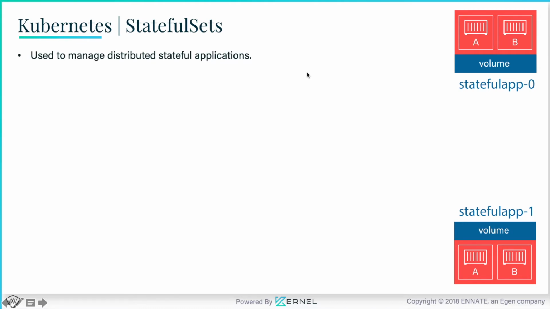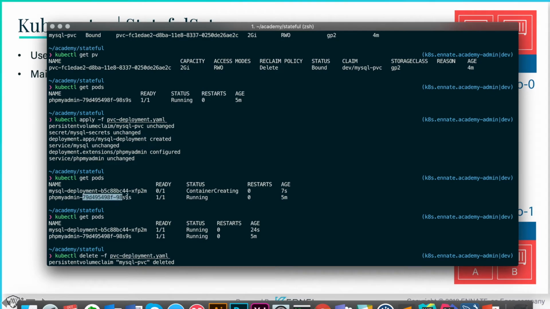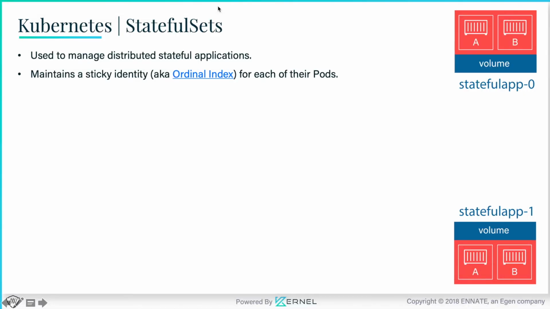So it is definitely used to manage distributed, replicated, stateful applications. It maintains a sticky identity instead of giving a random ID to each pod, which will make it very hard for services to figure out as well. It actually just uses an ordinal index, something like 0, 1 and 2 after the name of the StatefulSet itself. Pretty easy, we'll see. And then it provides stable and unique network identifiers so that maybe the master wants to reach out to all the nodes, all the pods in a Cassandra ring in a sequential fashion or whatever it wants to do. Master would want to talk to them individually, maybe for replication of the data, right?